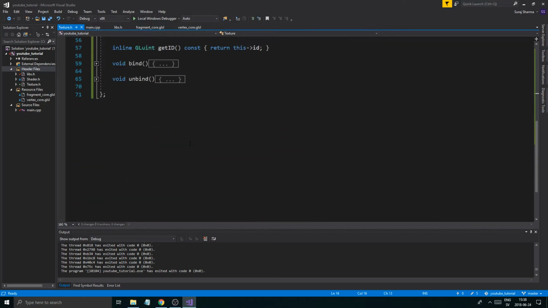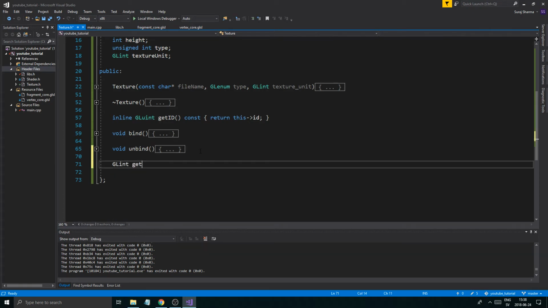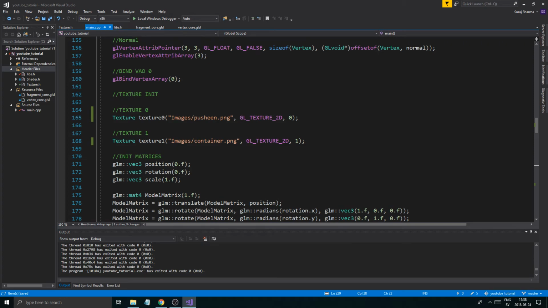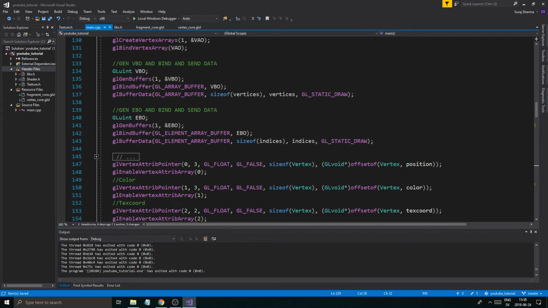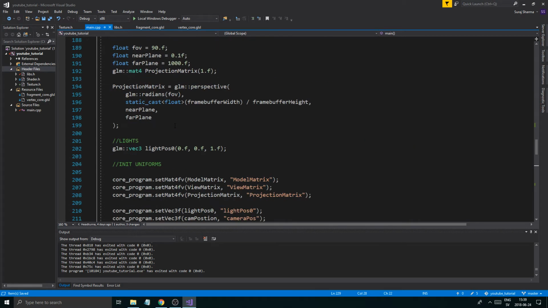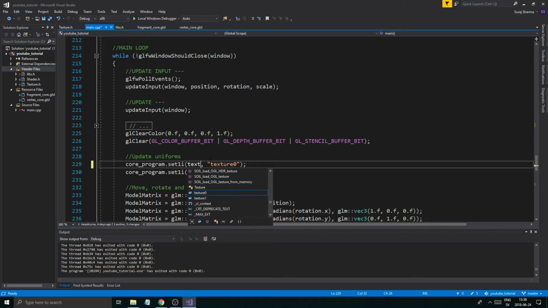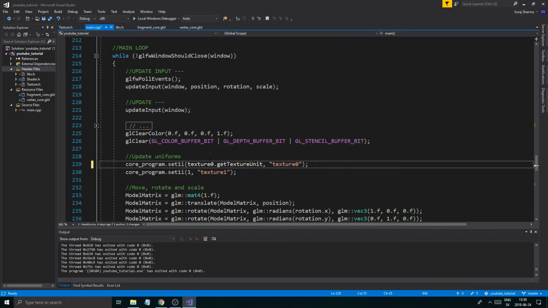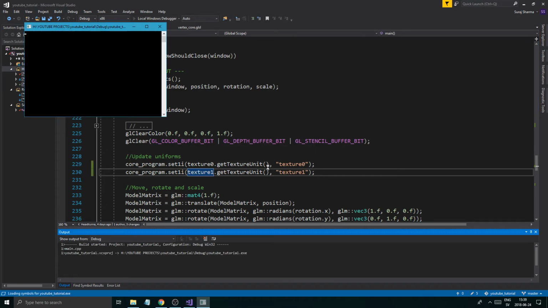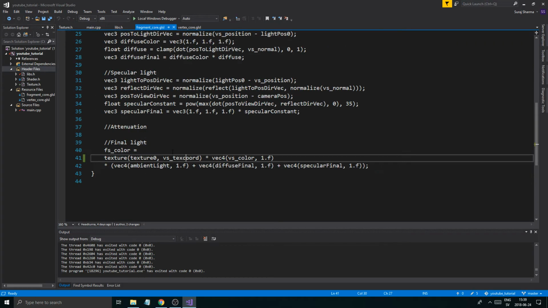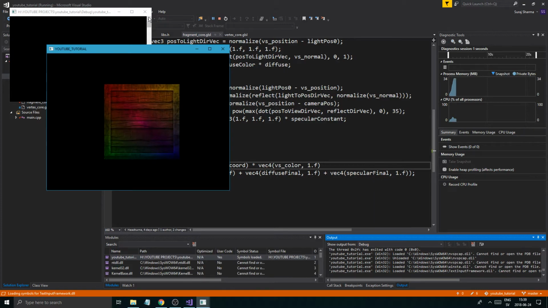Here. So what we can do is make one more function here. We can do a GLint get texture unit const, and we'll just return this texture unit like that, inline. Then we'll go back to main, and just so we don't get any weird errors, what you should do is, when you send them into the update here, you could do texture 0 dot get texture unit, because it could be different, right? And then texture 1 dot get texture unit, and boom, should be fine. Perfect. So there you go, guys and girls. We're fine. That's the texture class for you to make it a little better.